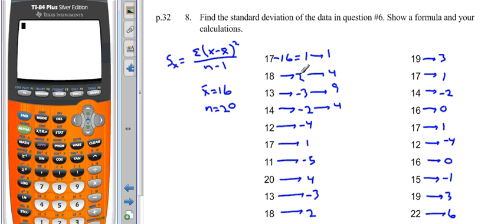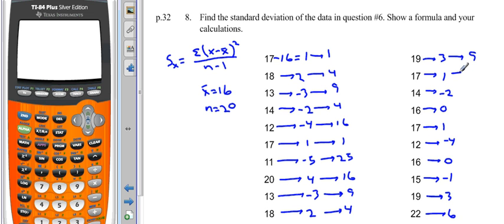Now notice, remember before some of these numbers were positive, some were negative. Once we square them, all of these values will be positive. If you type this in your calculator incorrectly, you may see some negative values. Keep in mind the values after you square will always be positive, no matter what your calculator tells you. So this list at this point should be all positive values. We have some zeros in there, but just make sure you don't have any negative values.